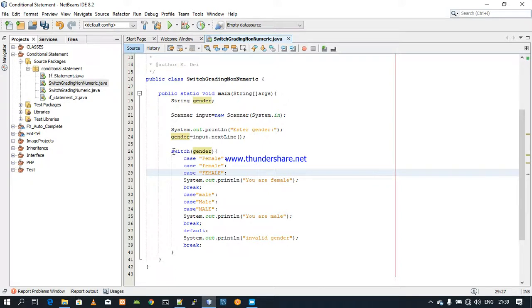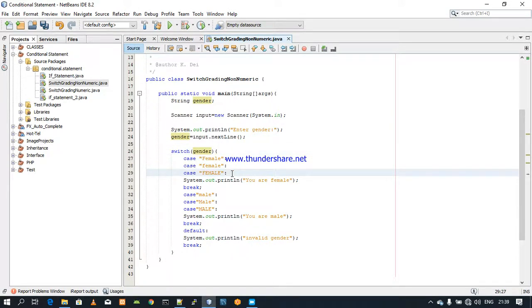We open a bracket starting from here, after where we pass the argument. Then we write case 1, case 2, case 3.